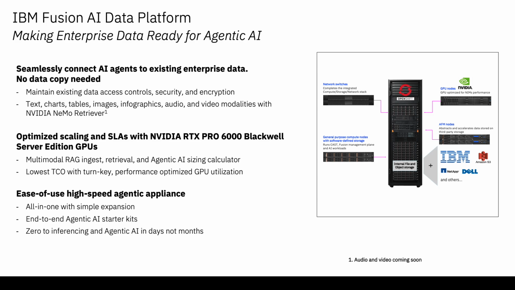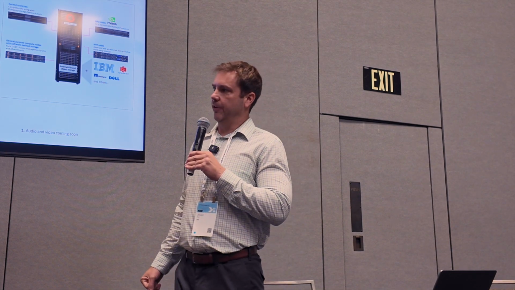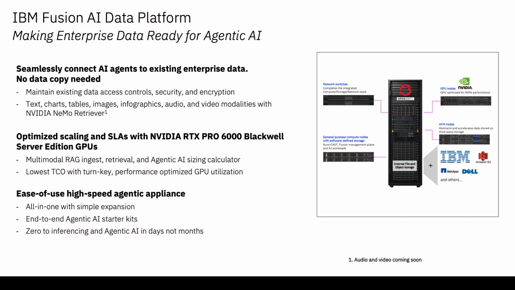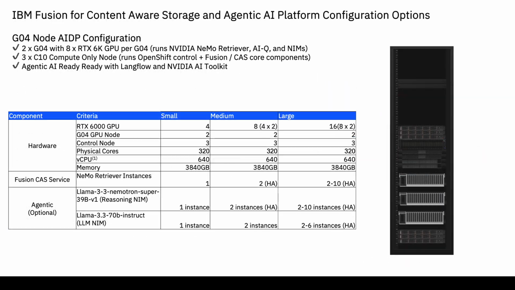But we do have a set of clients that want to get started with Agentic AI right away, and they might not necessarily be ready for a big AI factory right now. So the other thing that we've done is taken the models associated with running Agentic AI, such as a Nemotron reasoning model and a Llama LLM, and we package that into this Fusion HCI appliance in a way that we have it sized as well. So you can allocate a portion of this for data ingest with content-aware storage. You can also allocate a portion of this to run Agentic AI applications. And we'll take a closer look at what that is and what we prepared.